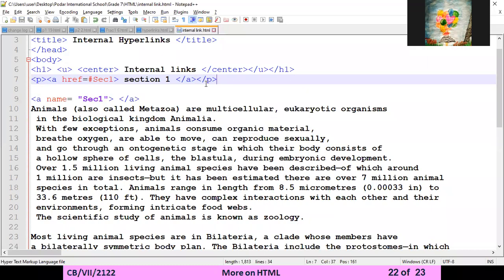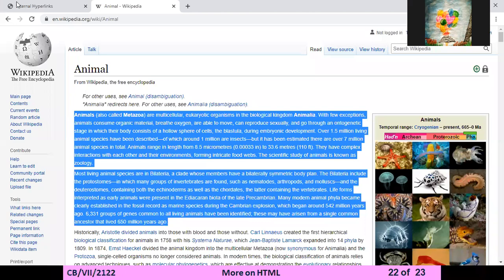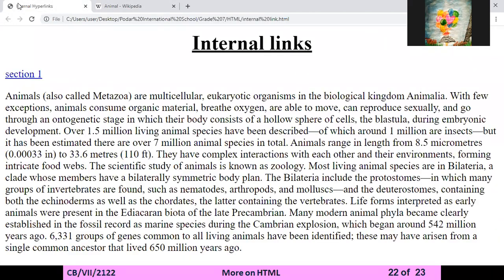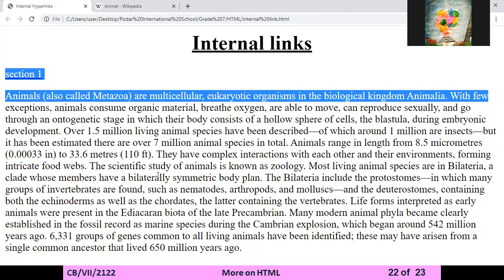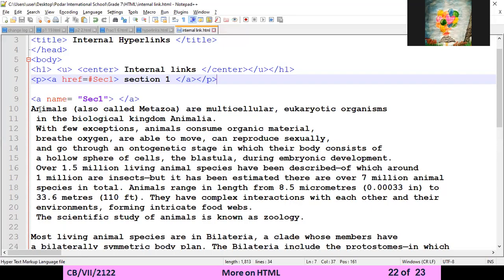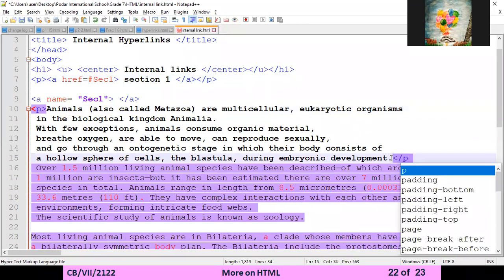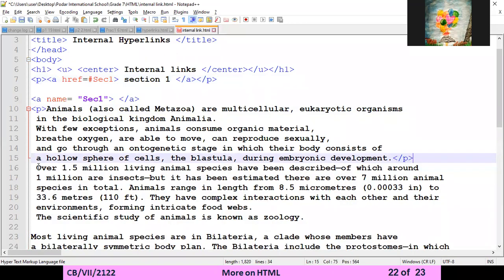And save it. I am going to show you. With one internal link, you are not able to understand. We will take another one, but firstly, I am going to show you what will be displayed to you. F5, and section 1 is converted to the hyperlink. You can see here. Now, in between of this, I'm using the P tags as I want to show the different parts of it. It will make one paragraph.